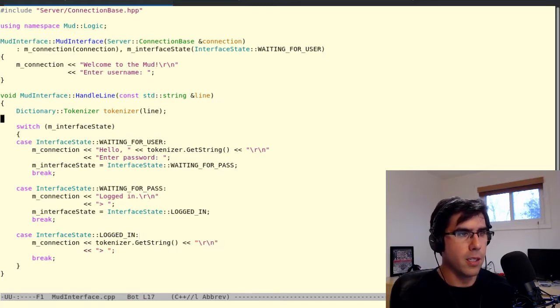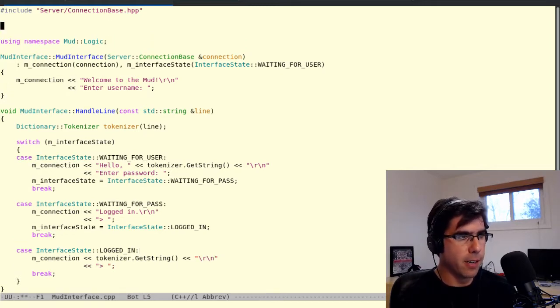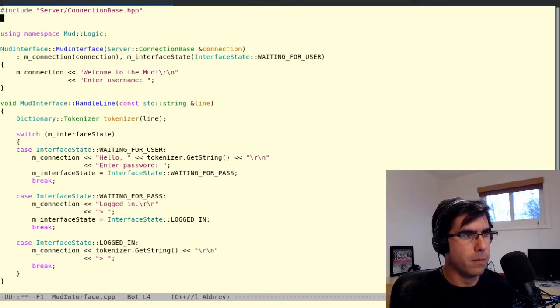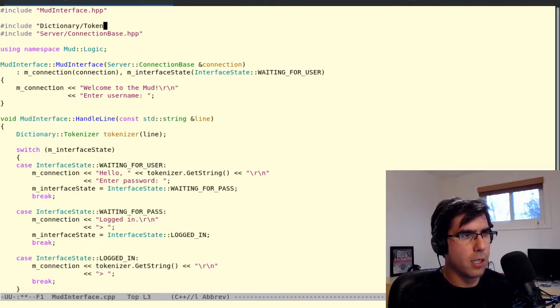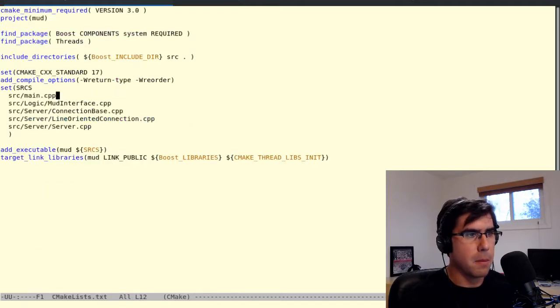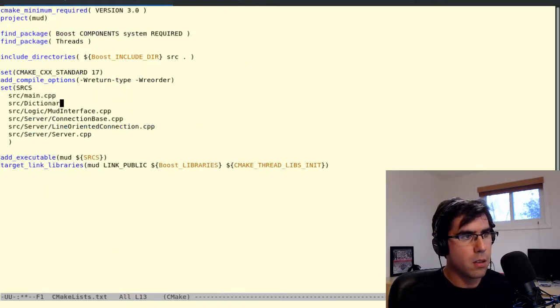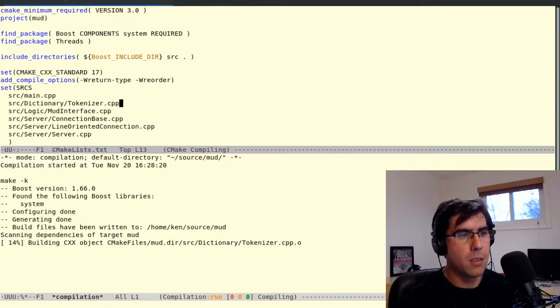And this will give us a good interactive test also to see if we did it right. There we go. And we'll include dictionary tokenizer. And then the last thing I need to do is update the CMake list. All right, compile it.